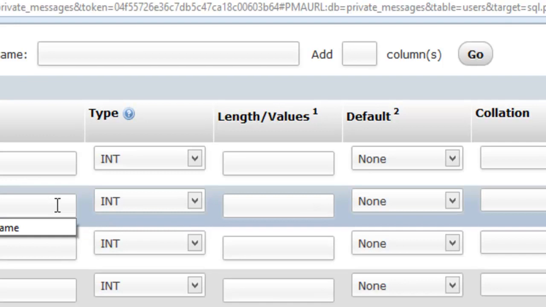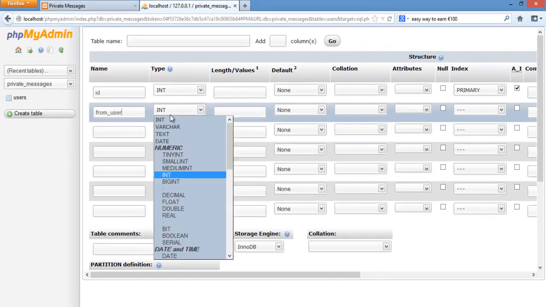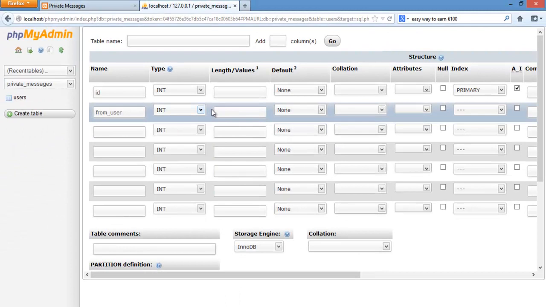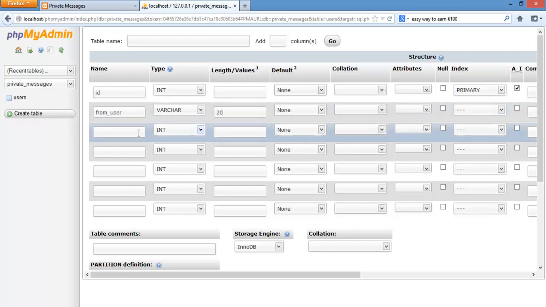We're going to say from_user. Then you're going to say varchar. In this case, we need only 20 because we don't have too many characters in the length on this.